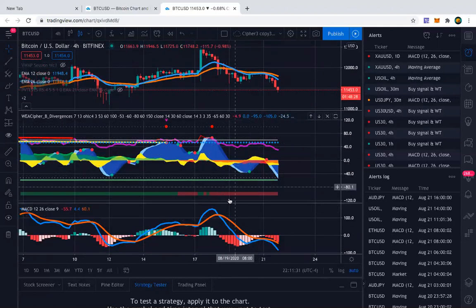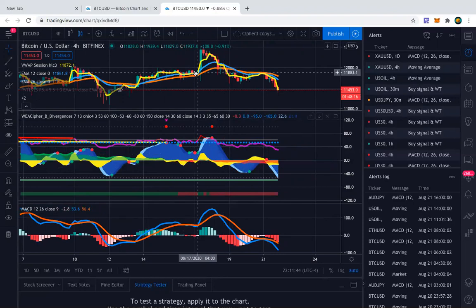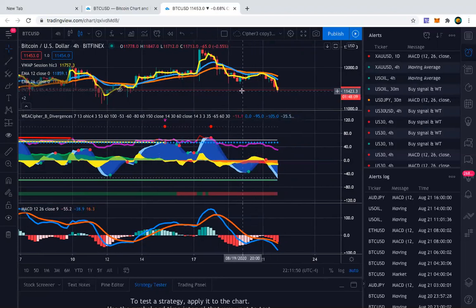So we have Market Cipher, MACD, settings on the MACD standard 12 and 26, just like these EMAs 12 and 26, and I add the VWAP. So these yellow things on Market Cipher is its own version of the VWAP, and this is also VWAP that looks like an EMA. So the strategy is, I know I've been showing y'all divergence, but this is a trending strategy.